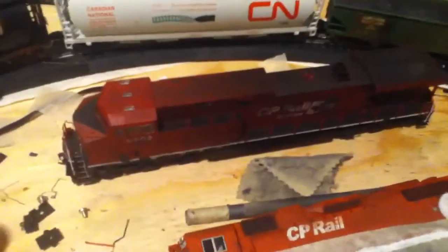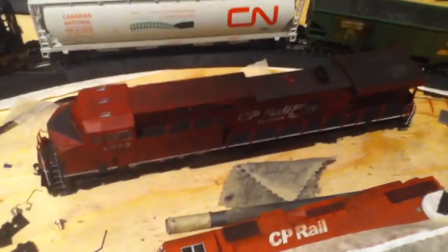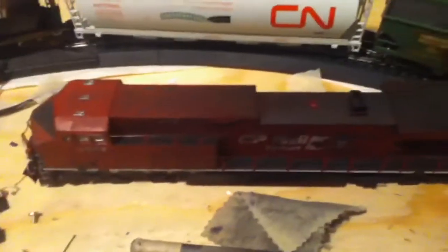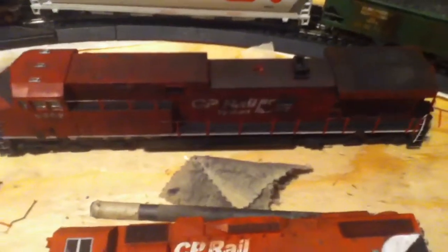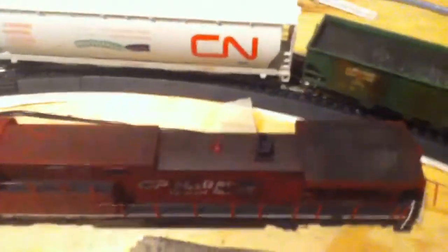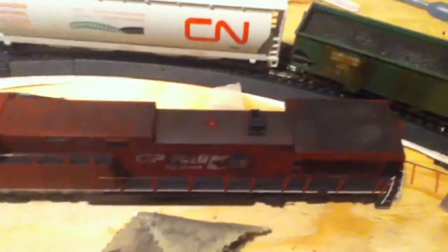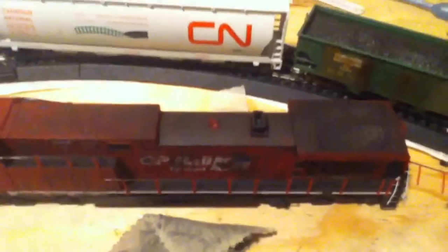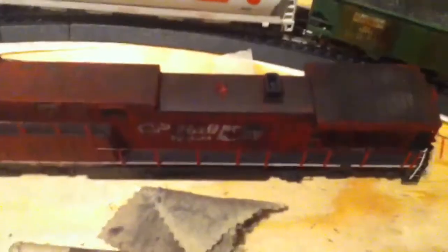I forgot to mention some things with the AC44. I got some new horns at Model Baron, and picked some up when I got the containers. One of the horns was the K3LR2 — the CP horn with the reverse left bell, as you can see that bright one right there. I ordered that back in November and it's now just getting to around the end of September, so it's been a pretty long time, but wait patiently and good things happen. That horn came in and I put it on the AC44.